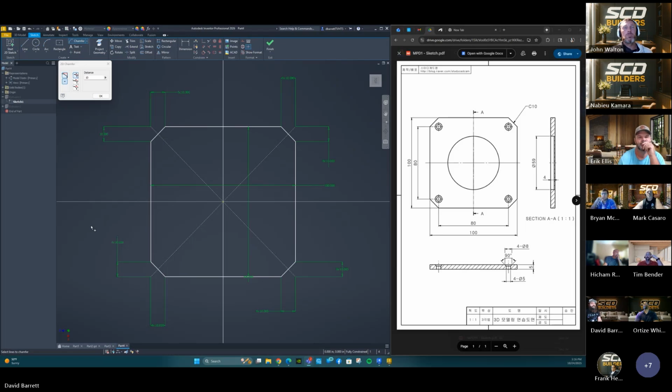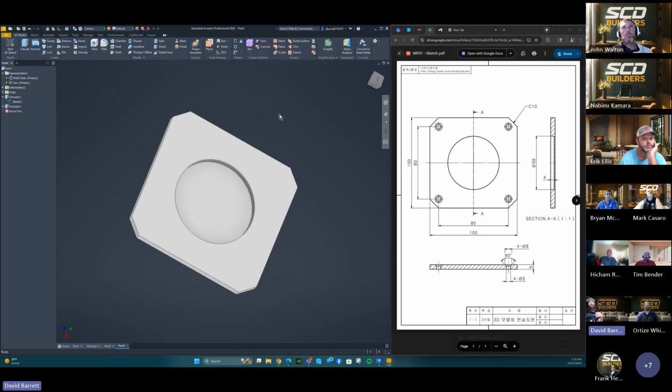Okay. So let me move on here. We're kind of running out of time. Now, since we all got our chamfer on the part, and we got our base built, we got our hole, we got our extrude done in the center, we're going to do finish, and it's going to bring up that part. Now we're going to do the same exact thing.